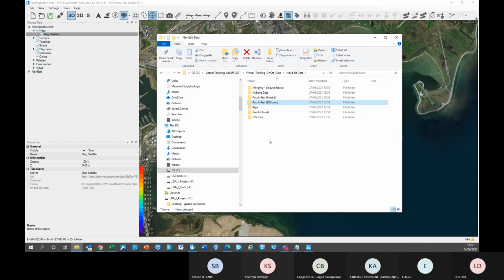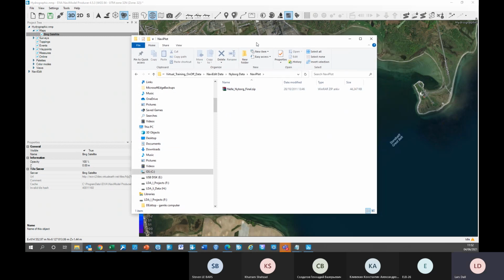Let me see what to actually use here. No, I'm not going to use this one. I'm going to use the Naviplot project that you find under Navigated Data, Newport Data, Naviplot.